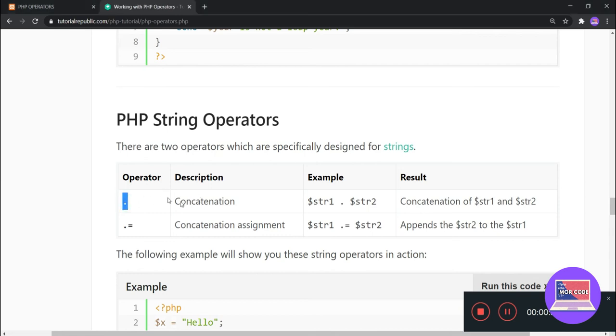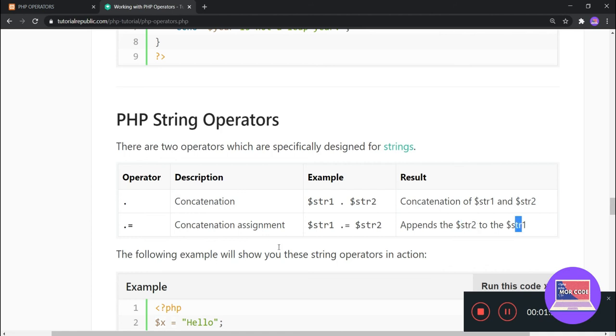So dot is a concatenation operator. For example, we're going to concatenate first string and the second string, and the concatenation assignment is dot and the equal sign. Okay, so it appends string 2 to string 1.